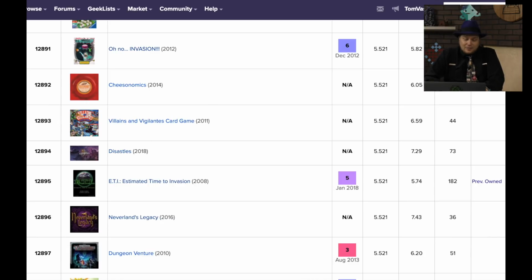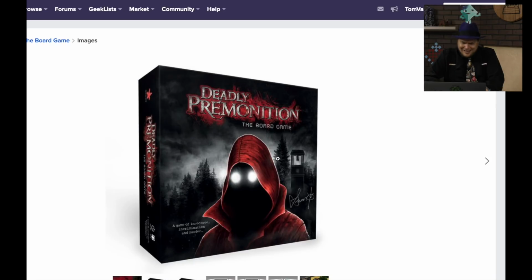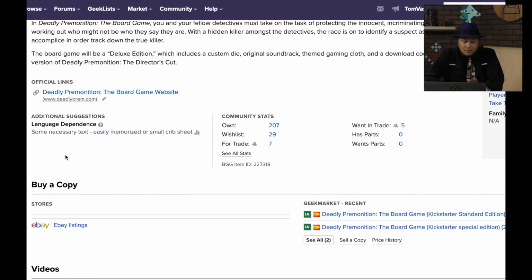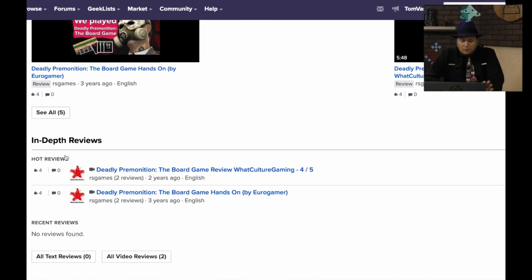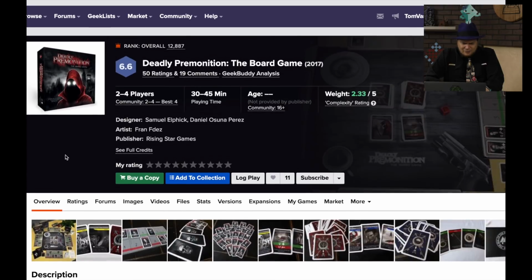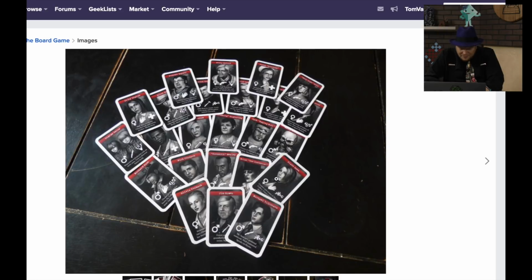All right, let's say Deadly Premonition, the board game. That's a very spooky cover. That guy has lights as eyes. This definitely looks like a Kickstarter game. The board game will be a deluxe edition with soundtrack. Oh, there's a computer game of this. Okay, well, for that matter, I can't speak to that. This has not got a ton of people talking about it, though. The art looks okay.